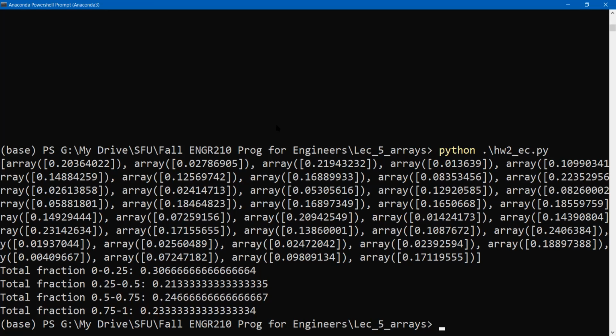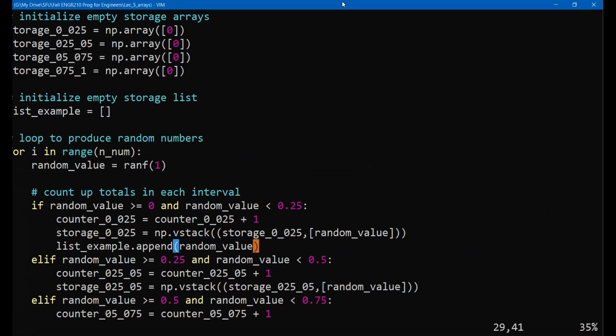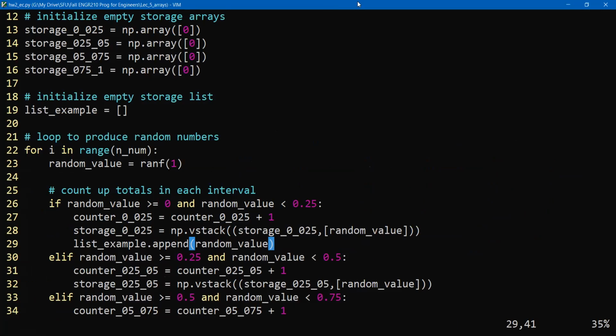But if this is an array and it has one element in it, what is the address of that one element? What's always the address of the first element of an array? Yeah. 0. So I know the address of that value in the array. It's address 0. So all I have to do is go back to where I put the random value into the list.